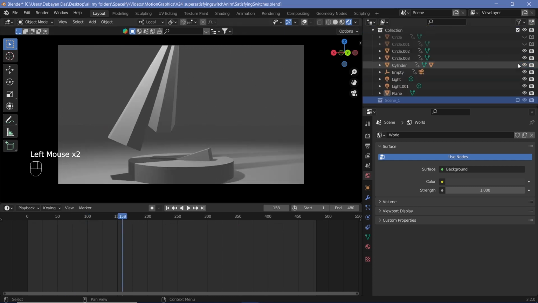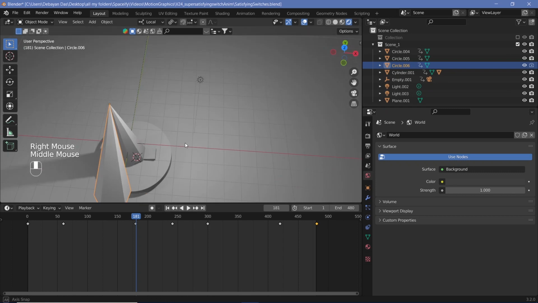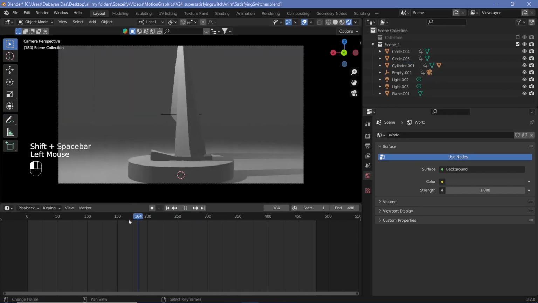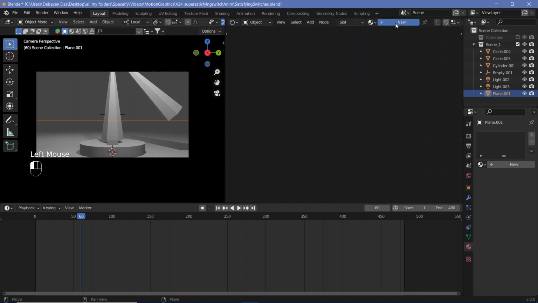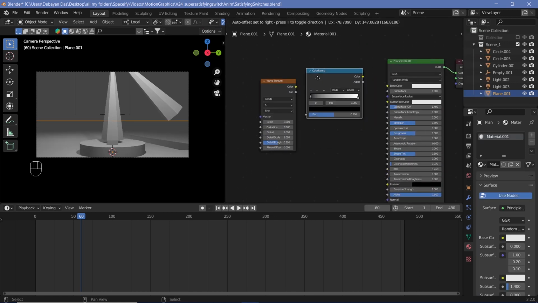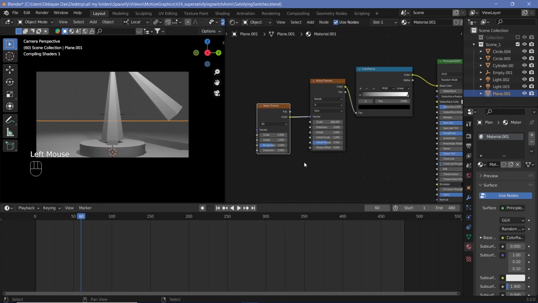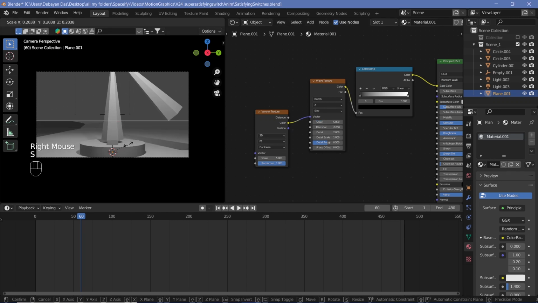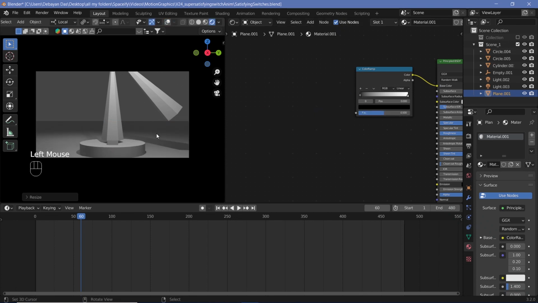So the way I went about creating this entire animation is that I had a collection of all of the base elements. That means the platform, the floor, the pendulums and the switch, and the lights as well. And then that particular collection, I just duplicated into different sets of collections and gave each of them their own materials, so that each collection was like a different scene that had the exact same objects and animation data, just different textures. And then I rendered them out accordingly. So I changed the start frame and end frame accordingly and rendered only that specific collection by switching off the rest of the collections.